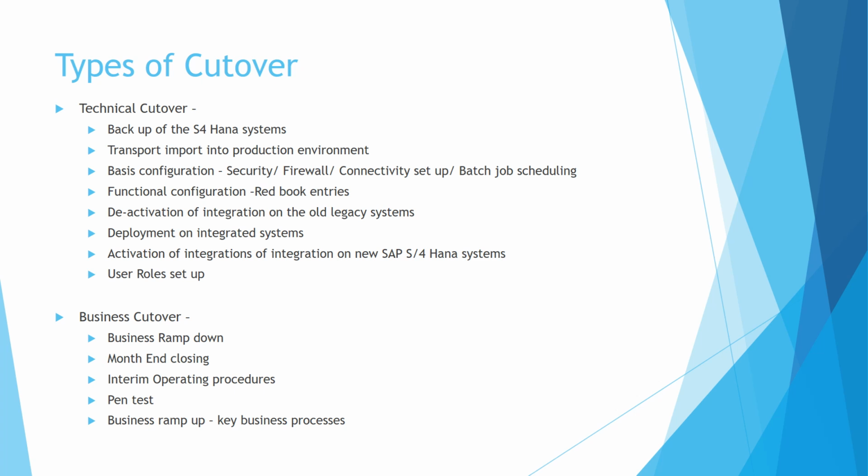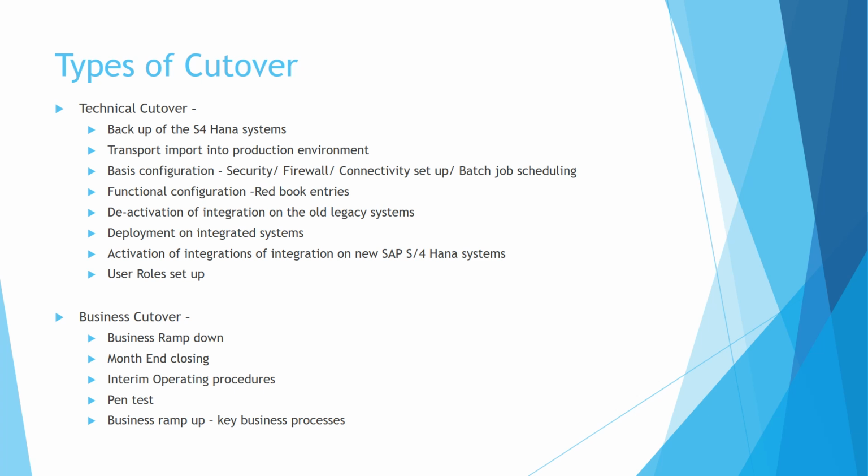We just close down the legacy system. We disable all business users from performing any activity in the legacy system, so that there is no data which remains in the legacy system and is not migrated to S4 HANA. So there will be a period which we normally call the blackout period. In that period, the legacy system will be down, and the data migration team will be taking the data out of it and migrating it into S4 HANA. Once the S4 HANA data is migrated, the business can start using that system and process that data.